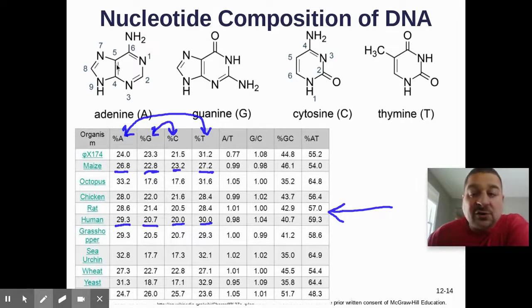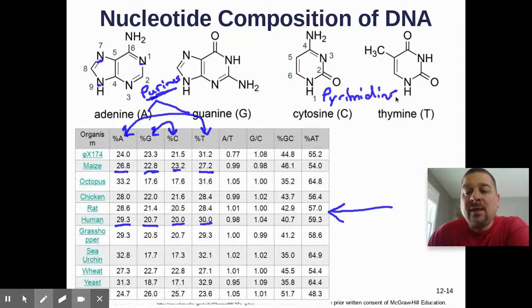If you look at their actual structure, remember I said they are nitrogenous bases. Here you can see the N's, the nitrogens, in the corner; the rest are carbons, hydrogens and oxygens. A and G, adenine and guanine, with the double rings, are the purines. I remember that because the shorter name is the bigger structure. So the purines have the shorter name, but they are bigger. They are double ringed. Whereas cytosine and thymine are the pyrimidines. Bigger name, smaller structure, single ring. Okay. And again, you can see the nitrogen in there.